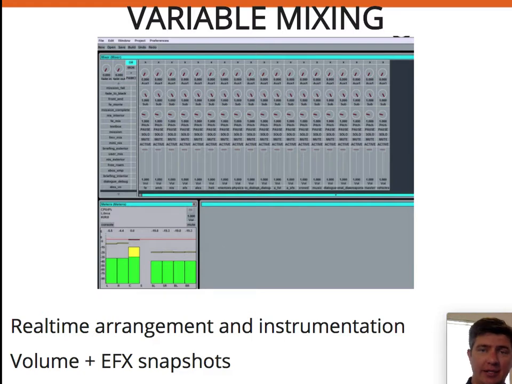And one of the most common ways that volume is perceived in the game is over distance. If you need to create the sense that a sound is getting closer or farther away from you, volume is the main way to go. It's typically a combination of volume and low pass filter, so it rolls off the highs. It seems a little bit more muffled, but it seems like it more from a distance. So volume is often attached to distance, or that's how you create the sense of scale and size and distance in the game.